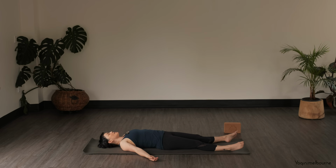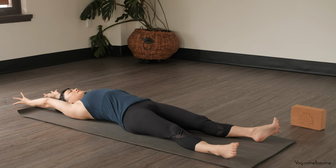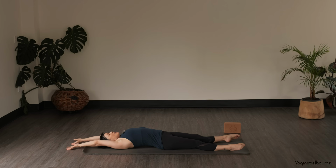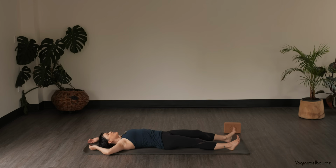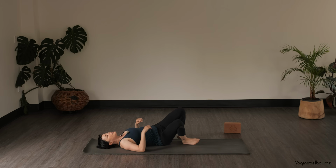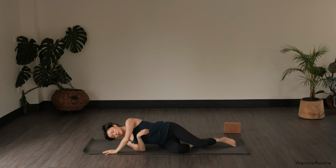When you're ready, extending the arms up above the head. Lengthen out through the fingertips, lengthen out through the toes. Take a really big inhale. And then as you exhale, letting everything relax. Bending the legs up, rolling over onto your side and staying there for a few breaths.